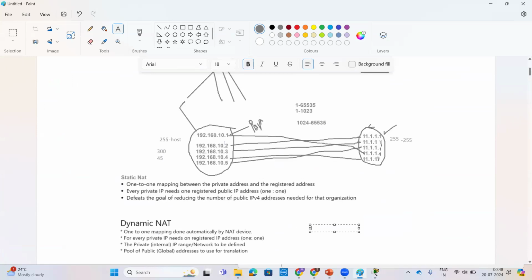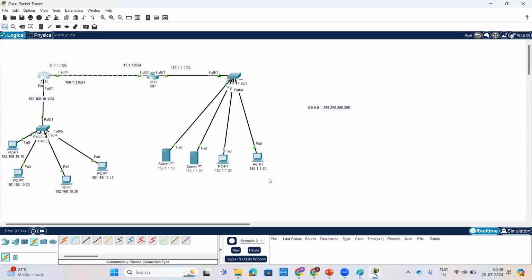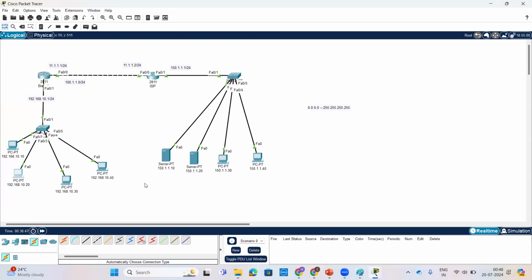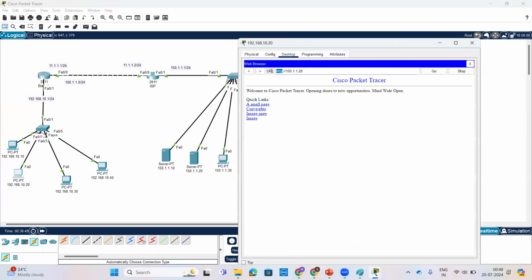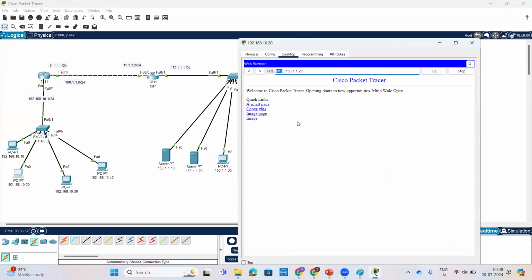See, here it will take a random port number in this range. Whenever it gives the reply, whichever traffic was originated, that accurate result will be given. We try HTTPS from here and HTTP from this PC.